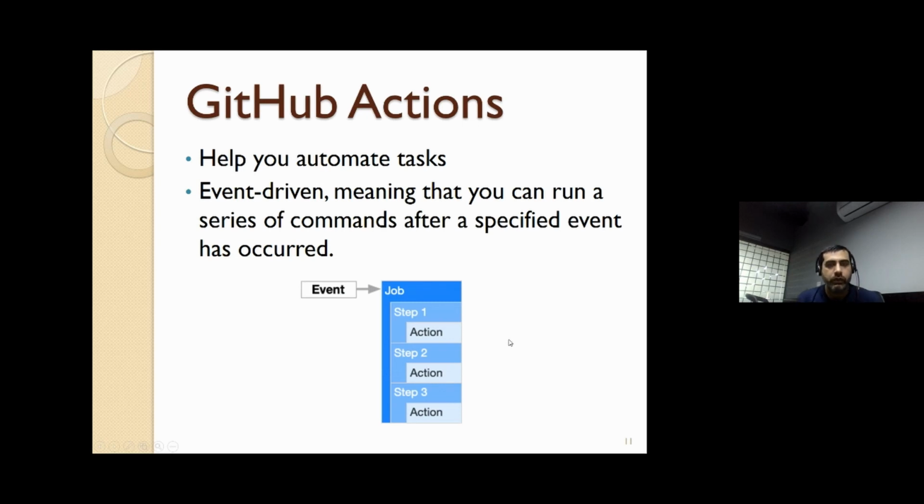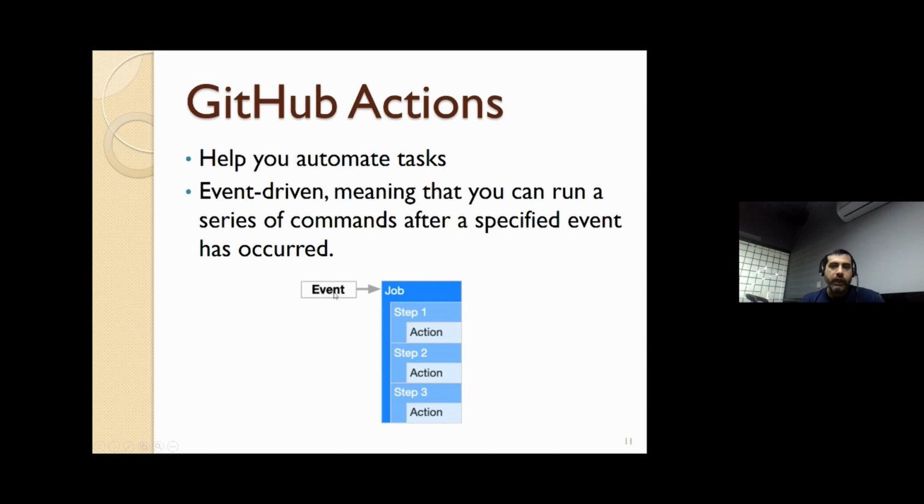Okay, let's go to some more concepts. In GitHub Actions, what are GitHub Actions? They help you automate tasks, and they are event driven. You will be performing different events in your repository, like pushing something to your repository, creating a pull request, merging a pull request. These are the events, and you want to do different actions on these events. Whenever you push something into your master branch, you should be doing something. So pushing is an event, creating a pull request is an event, merging a pull request is an event. So you will be executing jobs on some events.